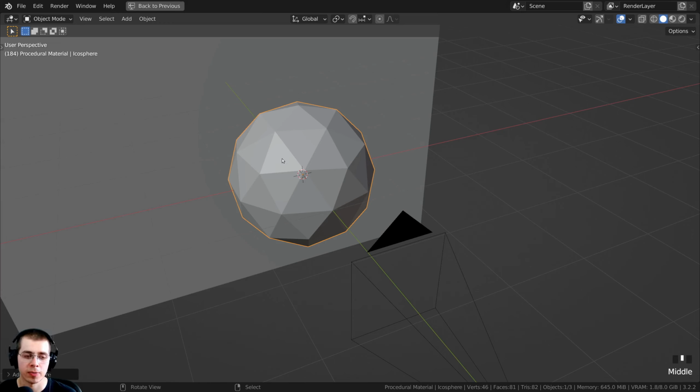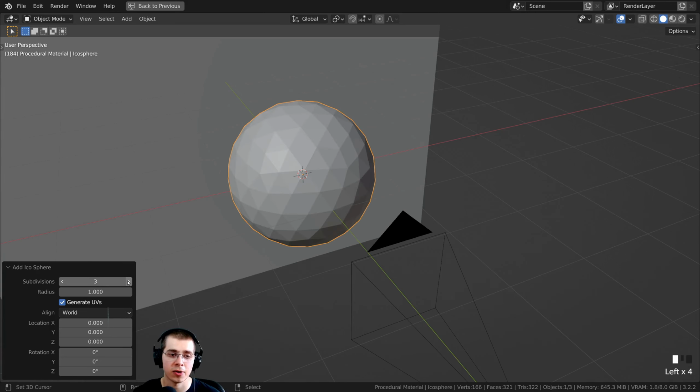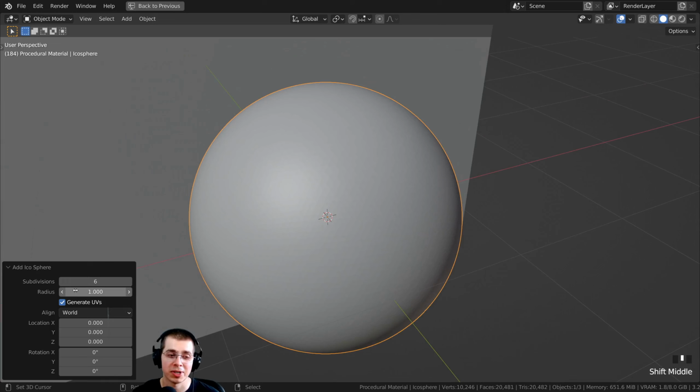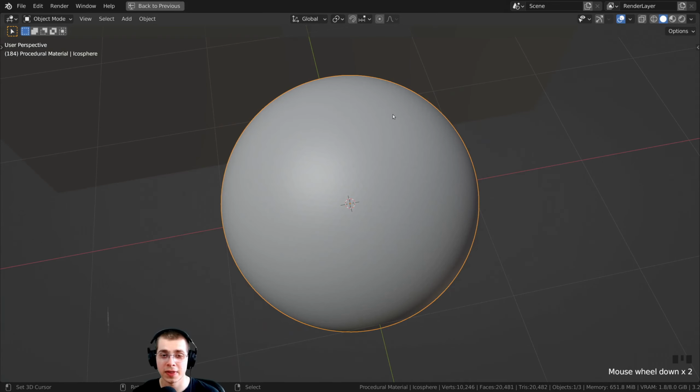Now don't click away from the icosphere and don't move it around. Right behind me, you can click on this little Add Icosphere setting. Now on the subdivisions here, I'm going to click on the arrow here to turn up the subdivisions because I want it to be nice and round and smooth. So I'm going to turn these subdivisions up to a 6. That is pretty high detail, but I want this to be a nice smooth planet. And then using the object context menu, I'm just going to shade this object smooth.